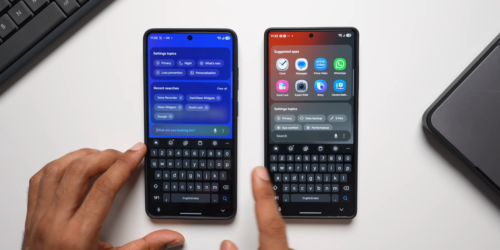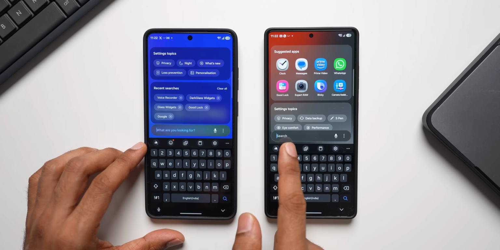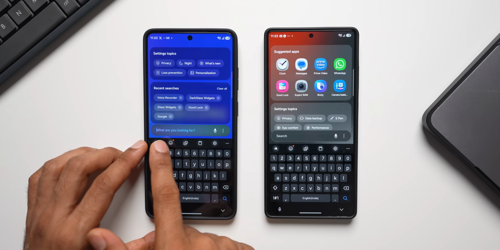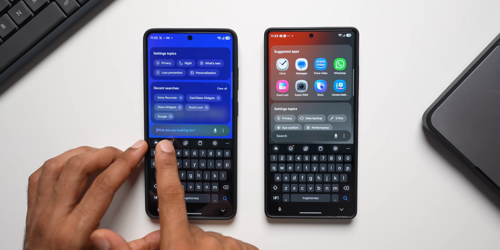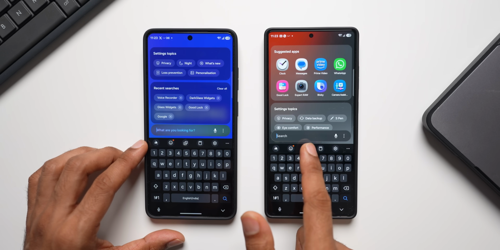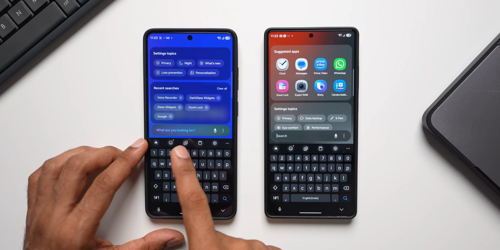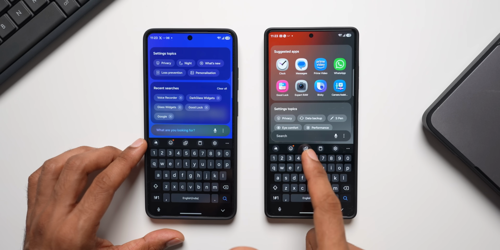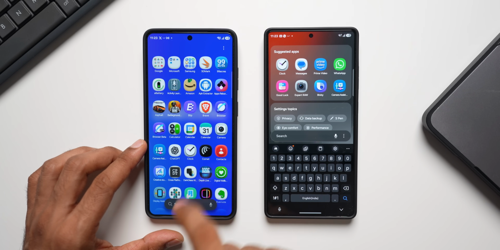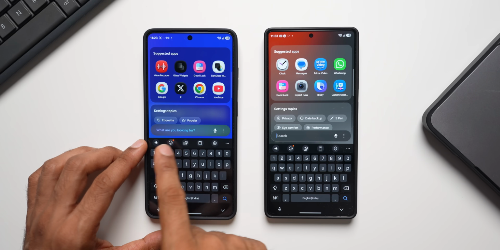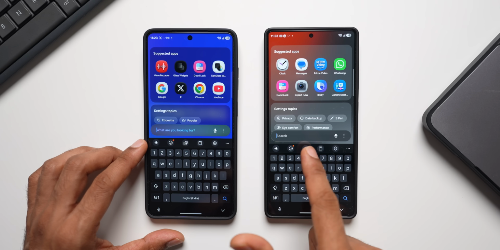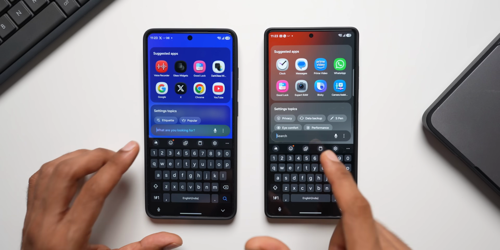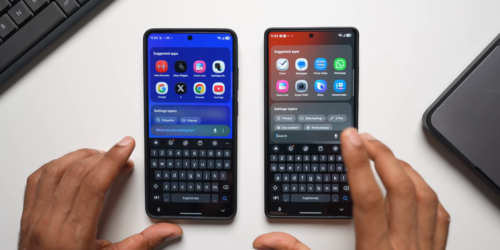And you can also notice there is a minor difference here in the search bar. Here the search bar has got this text, "What are you looking for," with this gradient color, which is not here. It is just the basic search. And it looks like this is more of a context-based search, which is available on the S26 series, which is still missing here. Now let's try that on the app tray search bar. Again, here we do have the same text, but we do not have it on the S25 series. So that is also missing on the S25 series.